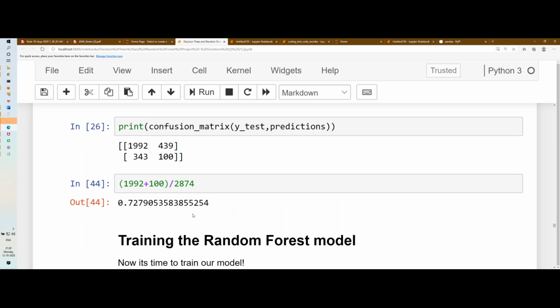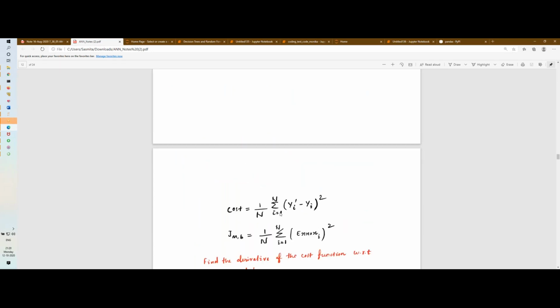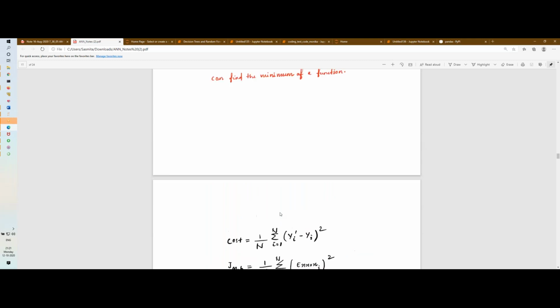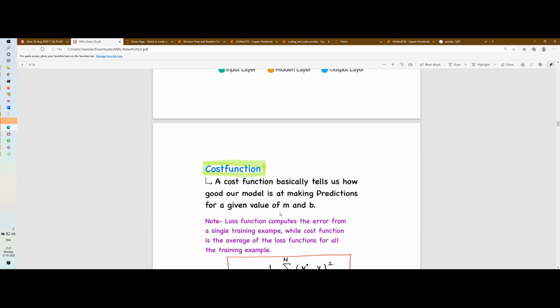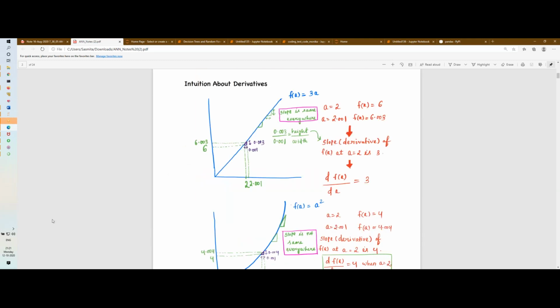So this kind of project, you will be getting many projects like this. The coding is detailed, the practical is detailed, the theory is detailed, and the project is also detailed. Theory, you can see any of my theory notes. This is something I have opened, so I'm showing you. But machine learning and deep learning will be full of maths. So don't worry, looking at this math, you will understand. I will tell you from scratch. To understand this math, what is needed is to understand derivatives. So first I'll tell you about derivatives before I jump into the math.